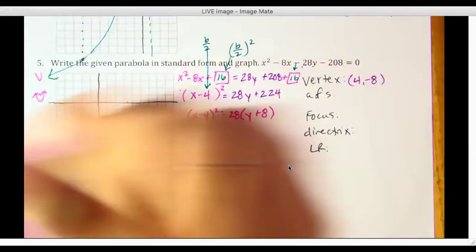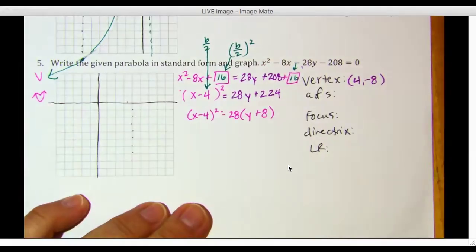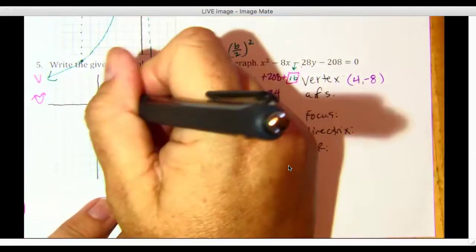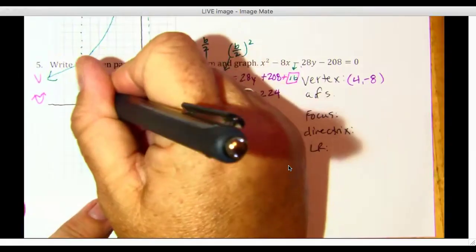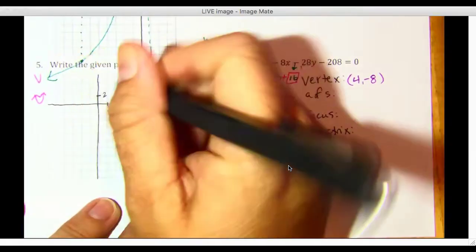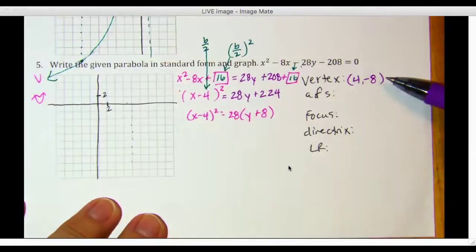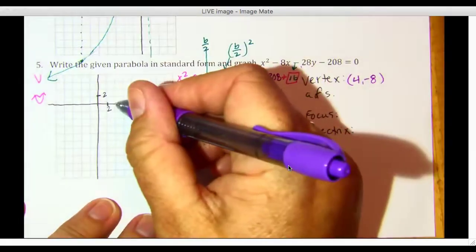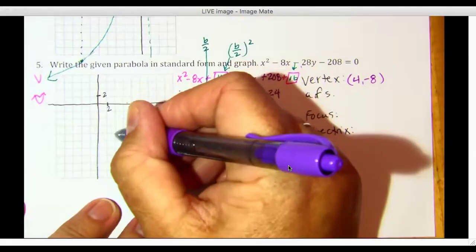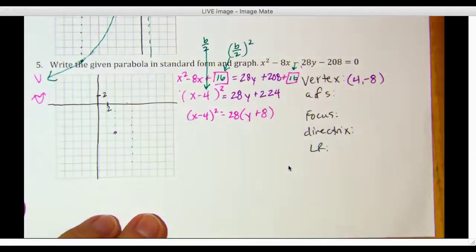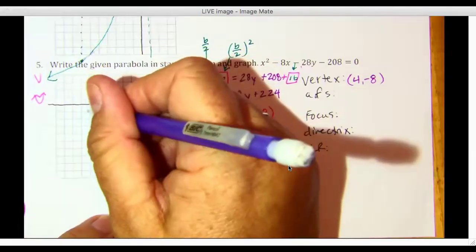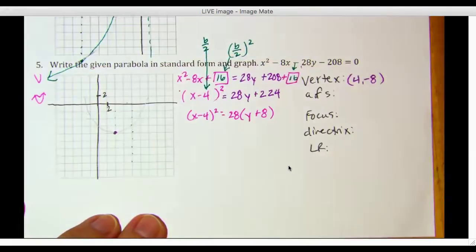And you know what? I think we're going to need to count by twos here. These numbers are just too big. So we're actually going to count by twos on the x and the y axis. So plotting my vertex here, 2, -2, 4, 6, 8 is right here. And again, I'm going to do this in pencil. I know my parabola is going up, so I'm expecting to see something like that.